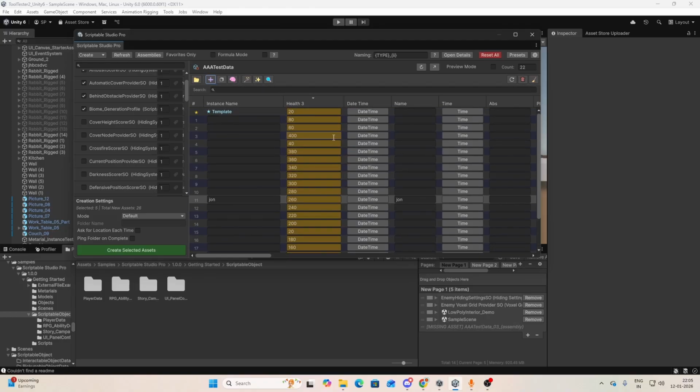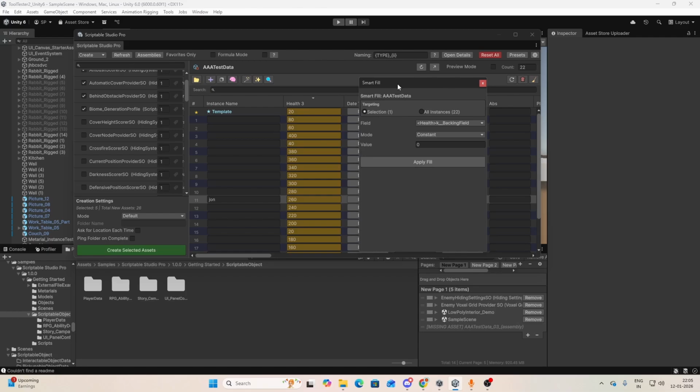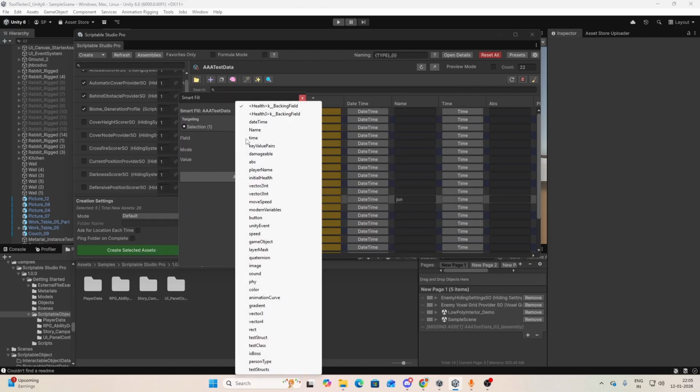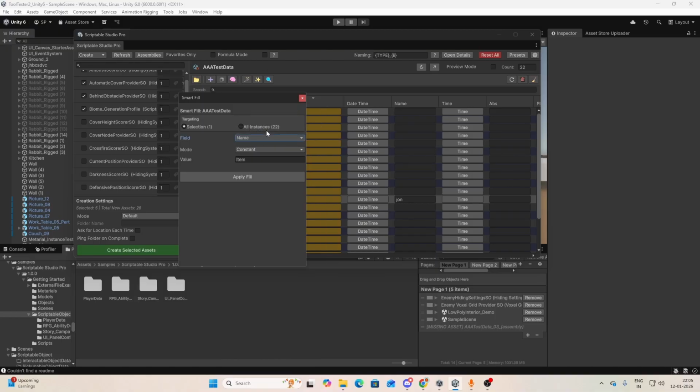Next thing, we have a smart fill. If I press it, it will open a new window. So let's say I need name. I want to set a name like grid. If I set it, it will set all the... yes, one minute, you will need to remember this one.